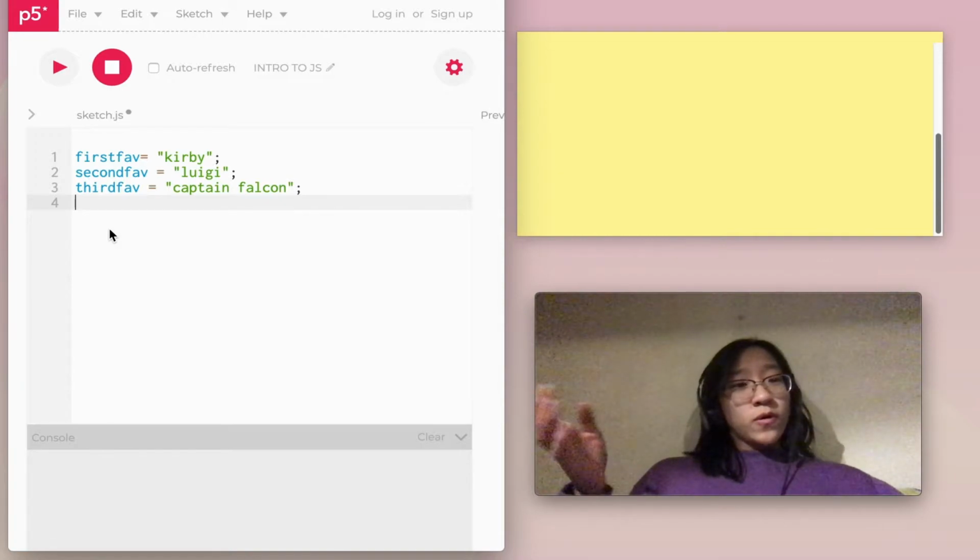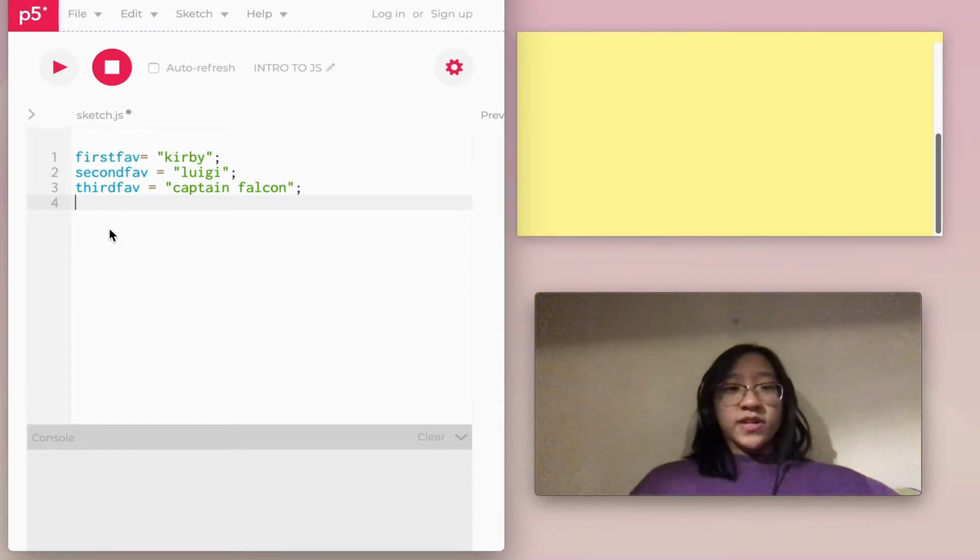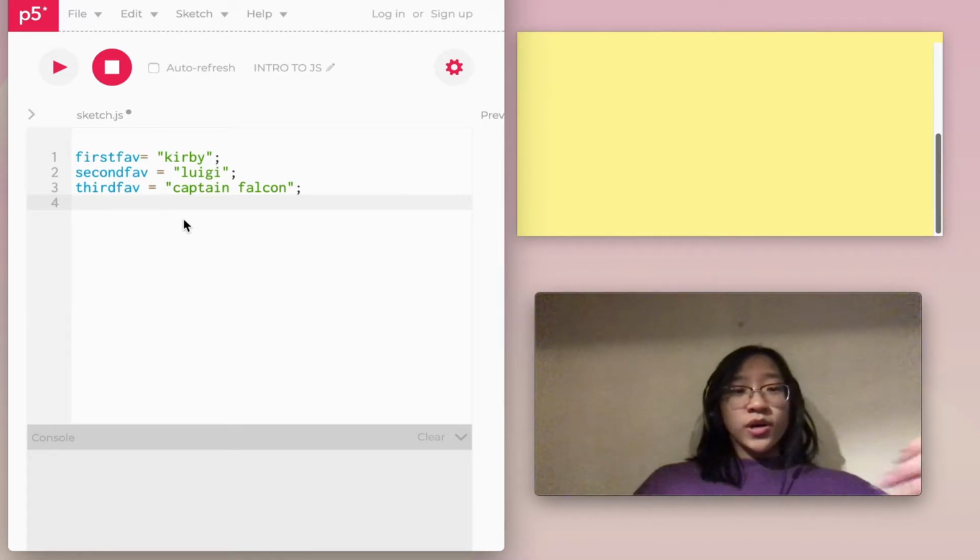Making games, or any kind of program, revolves around storing, organising and working with data. So far, we've used variables to store data, but what if we have a list of items that we want to work with, like a shopping list or a list of my fave Smash Bros characters? I don't want to have to make and remember a new variable for every single one of them.